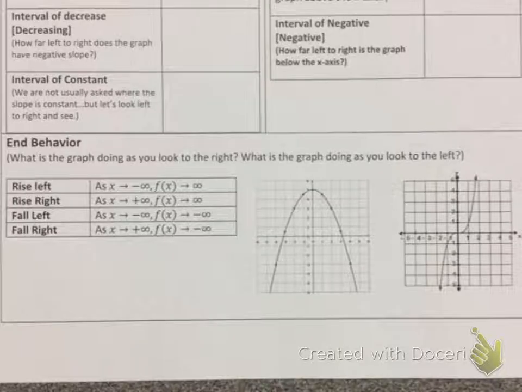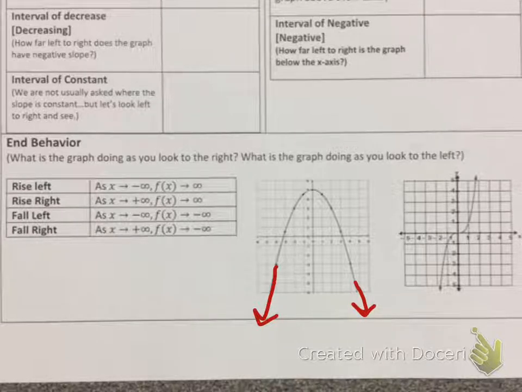All right, so let's look and see if we can do a couple of these problems. Oh, we have one more thing to figure out still, sorry. We haven't talked about end behavior. So let's go over what end behavior is, and then we'll go from there. So end behavior is something really simple. It's actually looking at the ends of the graph and seeing which direction they're going.